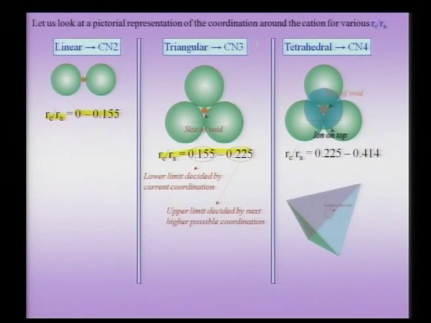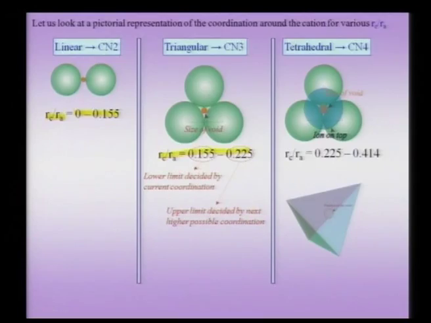So, you have the 2 coordination, the 3 coordination, the 4 coordination, and the minimum possible size is 0.155 for triangular coordination, and the maximum possible is 0.225. In other words, if I have a larger radius ratio between the cation and an anion, then the central cation would prefer a tetrahedral coordination of anions around it rather than a triangular coordination. And therefore, when I want to derive the number 0.155, I will look at my triangular coordination. When I want to derive the number 0.225, I will look at my tetrahedral coordination, which we have done before in the case of void sizes in the cubic close packed crystal and the hexagonal close packed crystal.